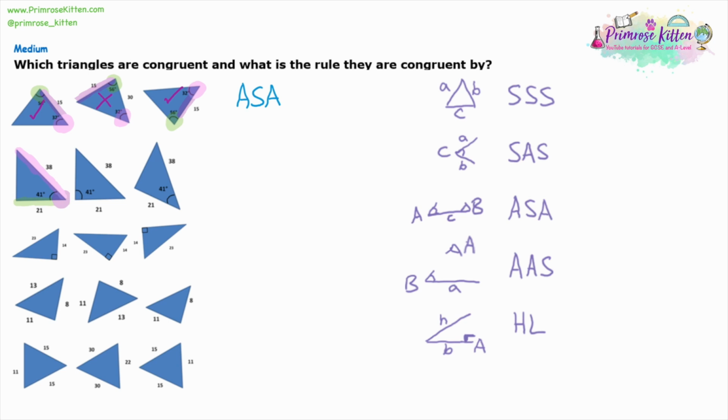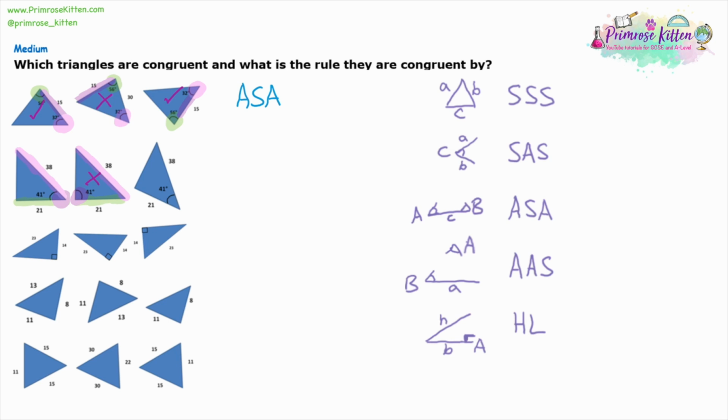Let's check if that's true for the other triangles. So we're starting off again with the 21, moving towards the angle. The angle is the same measurement, 41 degrees, but then the 38 doesn't join on to the angle. Instead, the 38 joins on to the other side. So that triangle is not going to be congruent with the first triangle. And since side-side-angle isn't a thing that we can use in proof, I'm going to cross this one out. It's not congruent to anything.